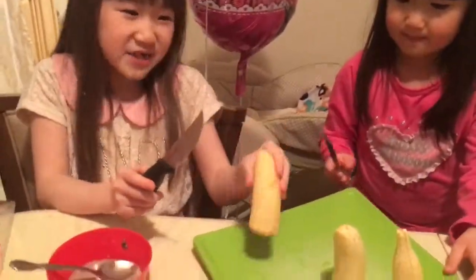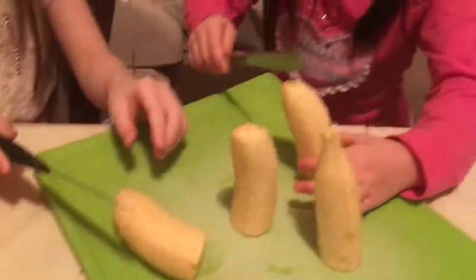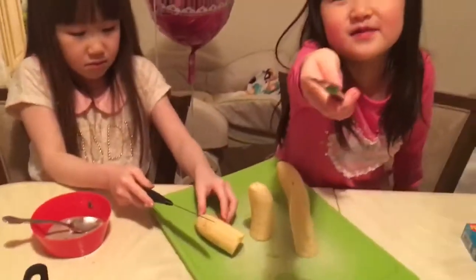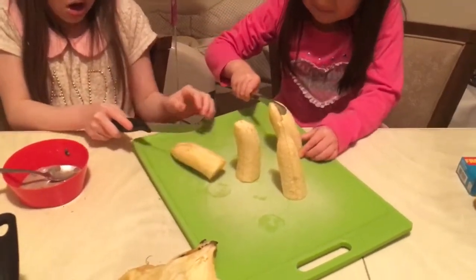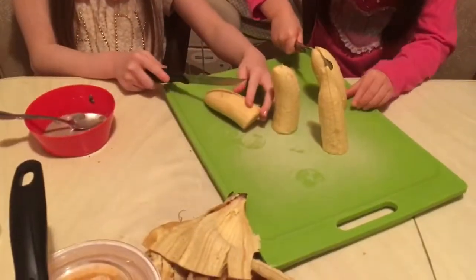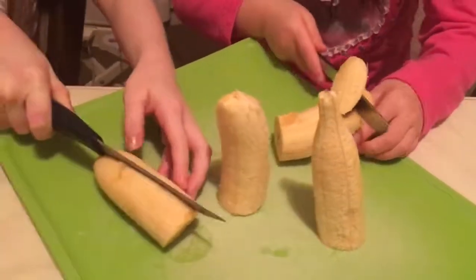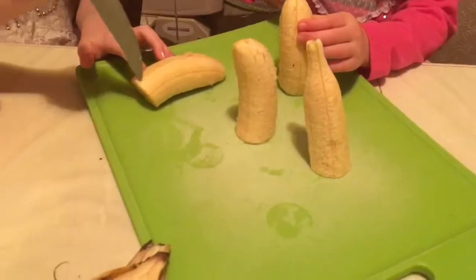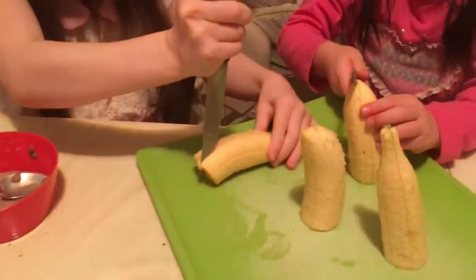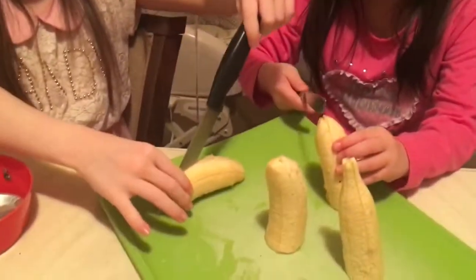I did it. So now, the plantain is too big. Cut it in two. Okay. Can I do it with this knife? Oh man, this is pretty hard. Make sure you cut it. Let me do it this way. Never mind. No! I'm bad at cutting because I'm still a kid. This is pretty hard because I'm a kid.